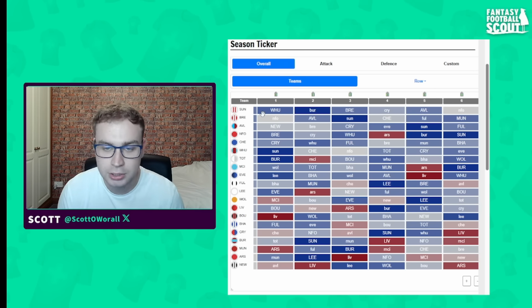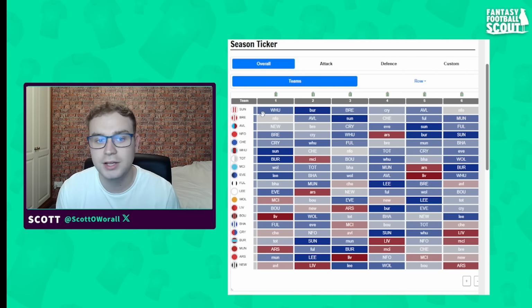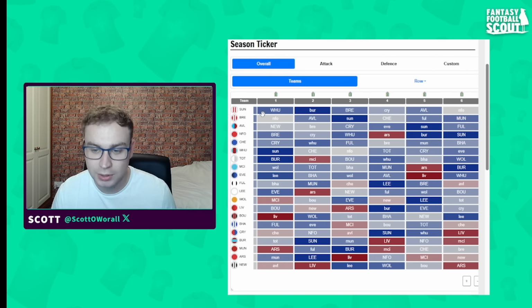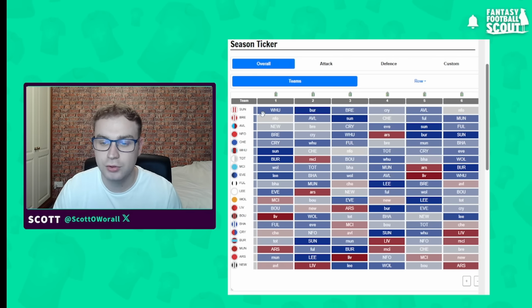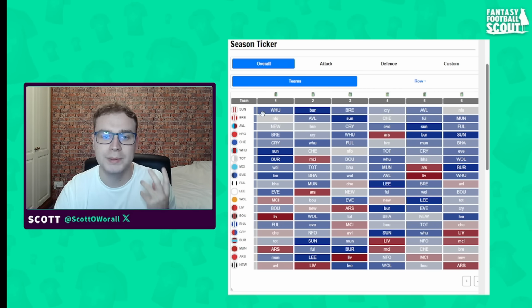So the likes of Trey Hume, I think, in defence could be a really interesting option at maybe 4.5 million or 4 million if you do want a budget defender. The likes of Dan Ballard potentially as well, scored a few goals from set pieces last year for Sunderland, and obviously scored in the playoff semi-final as well. So he could be a really good option. So Sunderland assets, I think, at a budget straight away could be a shout.